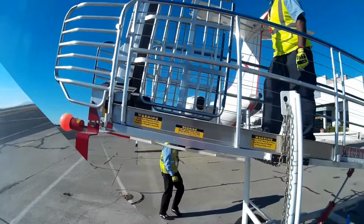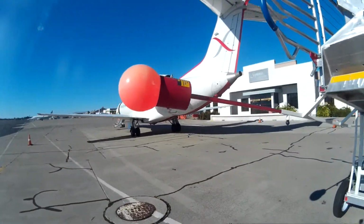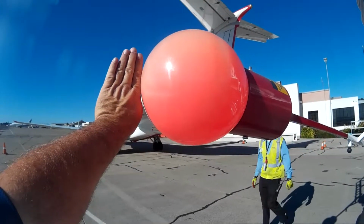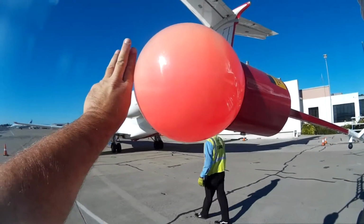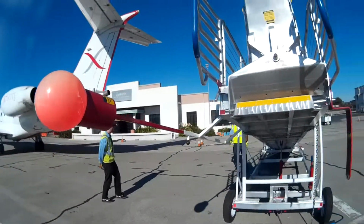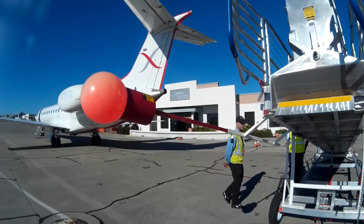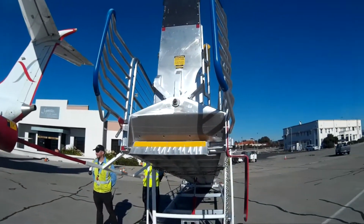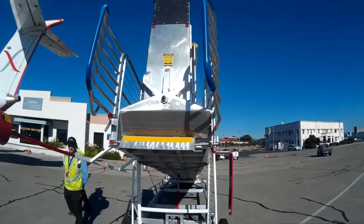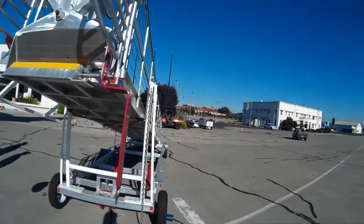Simple as that. The last safety feature that we want to talk about is the guidance ball. This, at the end of the ramp, should be no more than 4, possibly 2 or 3 fingers away from the aircraft fuselage. This allows that the ramp does not touch any portion of the aircraft whatsoever, and does allow for proper positioning of the upper ramp to the integrated built-in air stair door of the aircraft. So that is the walk around of the ramp.